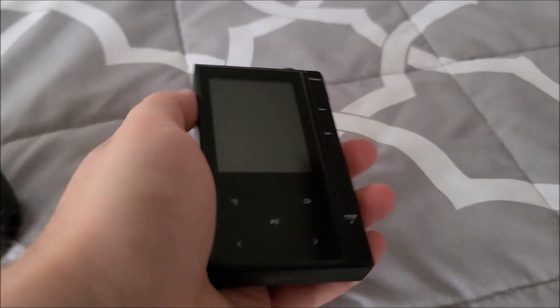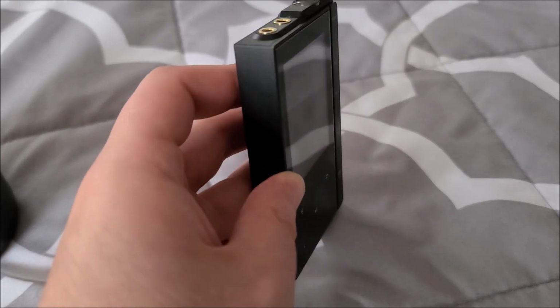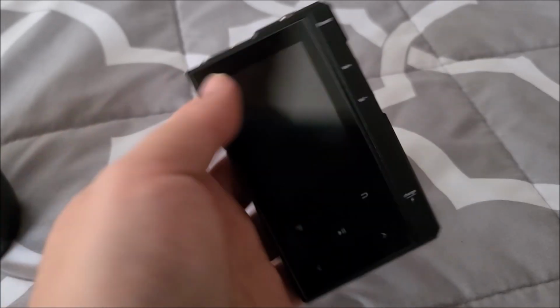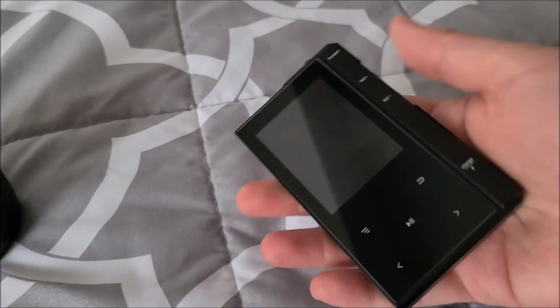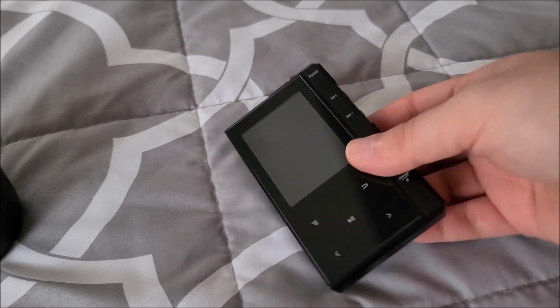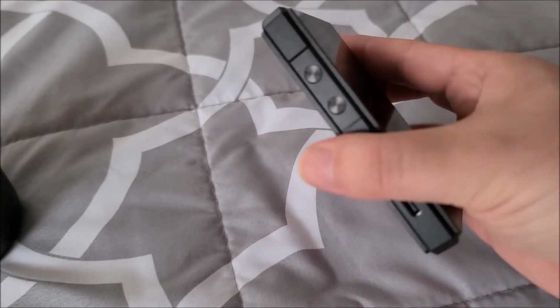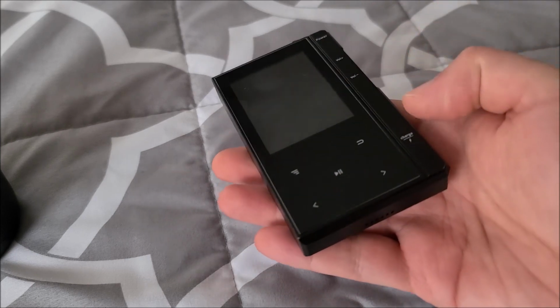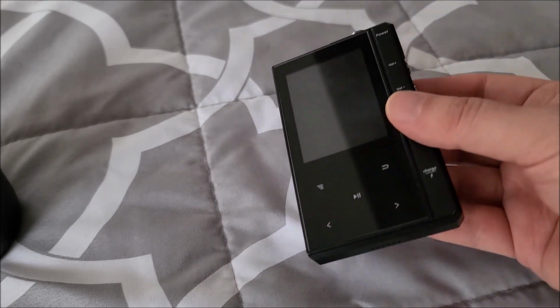It's very kind of military, heavy duty sort of design, and almost futuristic, like you would expect to see if the Matrix had an MP3 player. If Neo had one, he would have this model in particular. That's kind of the feeling that I'm getting. I just love the design. It's almost perfect.